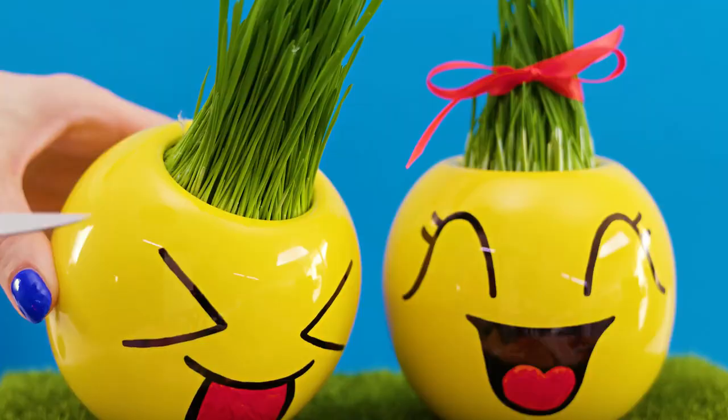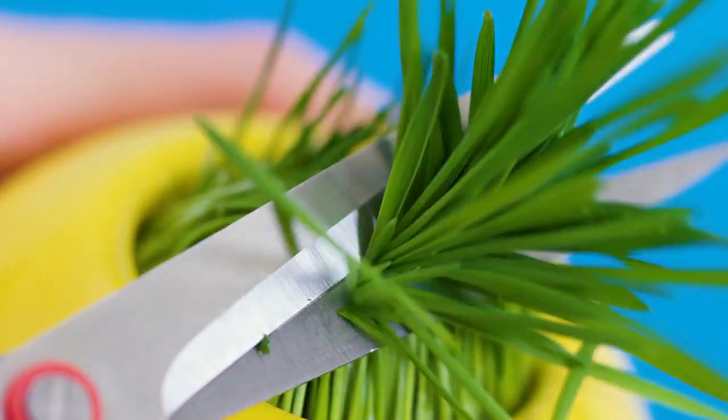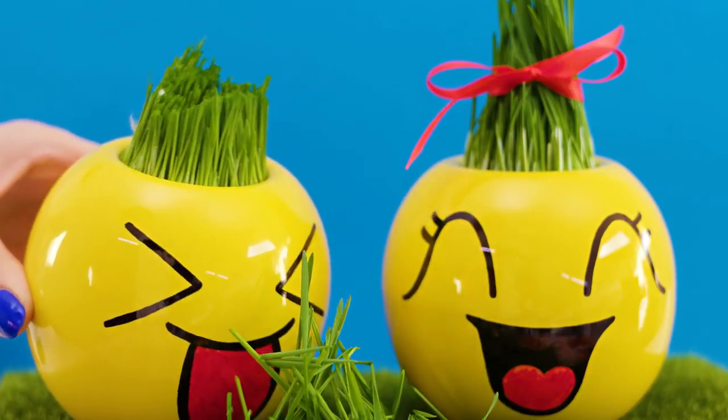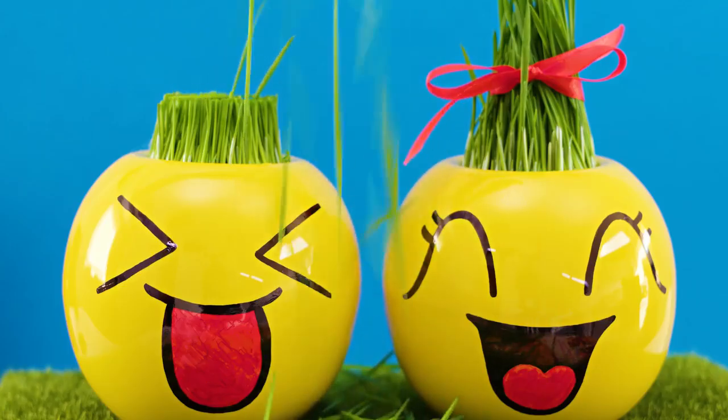You can make different hairstyles, you can cut their hair, and in a day or 2, the grass will grow back up. Make lots of different emoji grass pots and see whose hair grows the fastest. They're so much fun, a decoration and an epic toy at the same time.